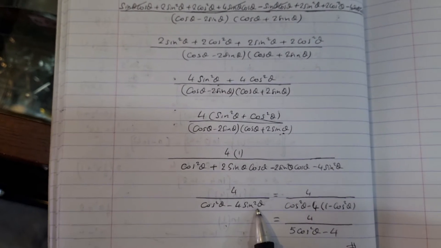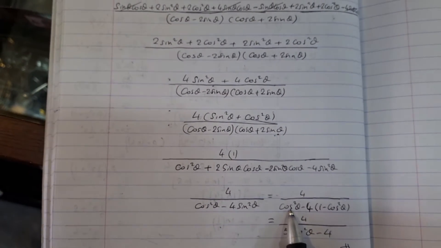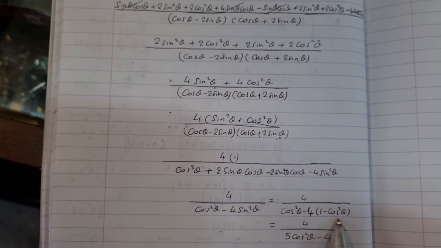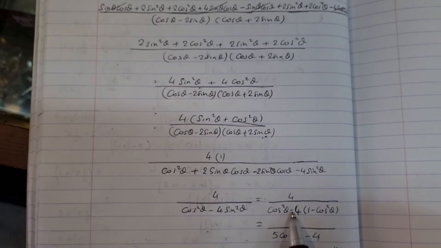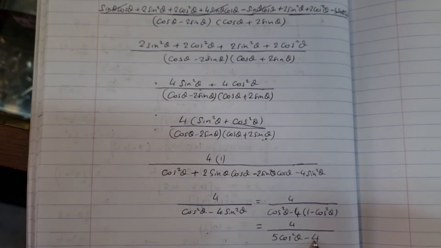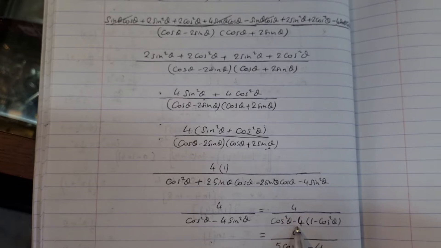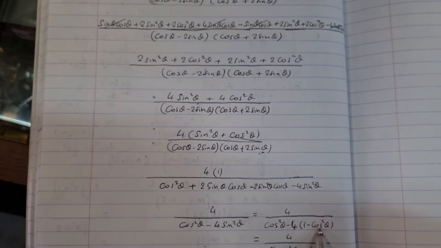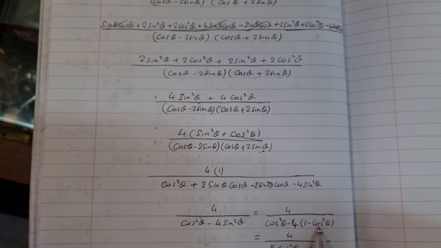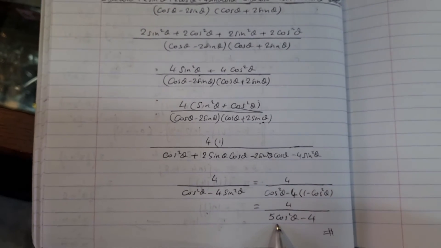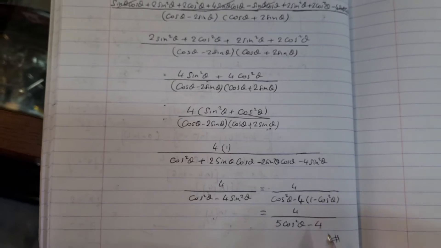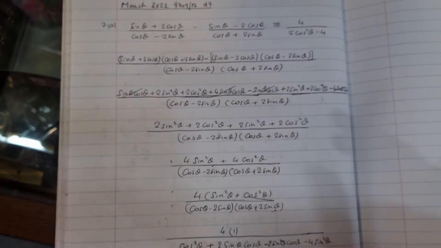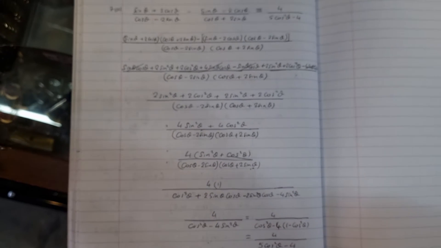All right, cos²θ minus 4 sin²θ. So cos²θ minus 4 into sin²θ is 1 minus cos²θ from the trig identity. And if you were to expand this, you get minus 4 times 1, which is minus 4. And then cos²θ minus minus becomes plus 4 times cos²θ, and 1 plus 4 is 5, so 5 cos²θ. Of course, 5 cos²θ minus 4. So this has been shown as was required. That's part A of the question.